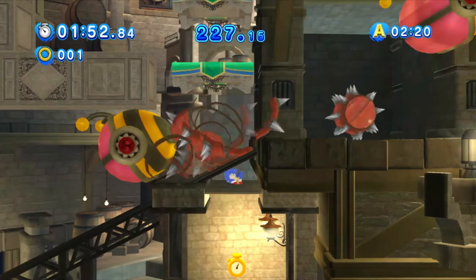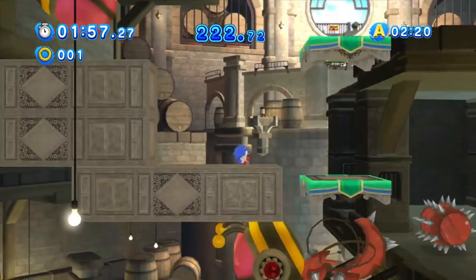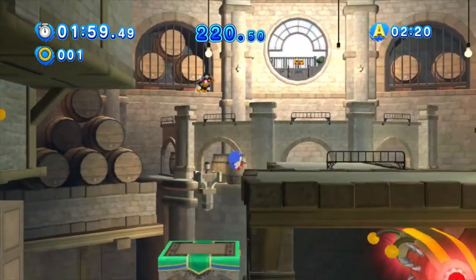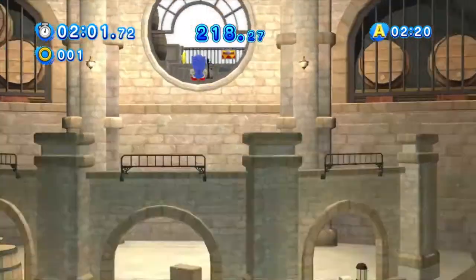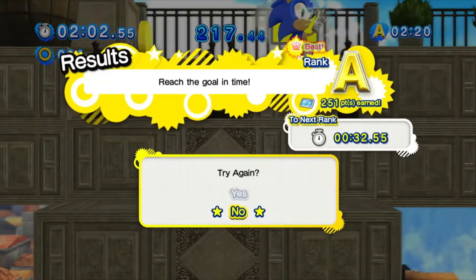Oh, no rings. Oh, no, actually, we have one. Sometimes when we have one ring, I just think that we have none. But, okay, no. Is this where we have to go? Okay, I think it is. Yes, we're done. It was an okay challenge. We got A rank. That's good.